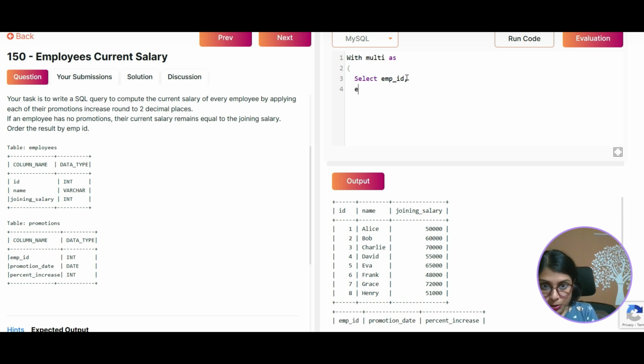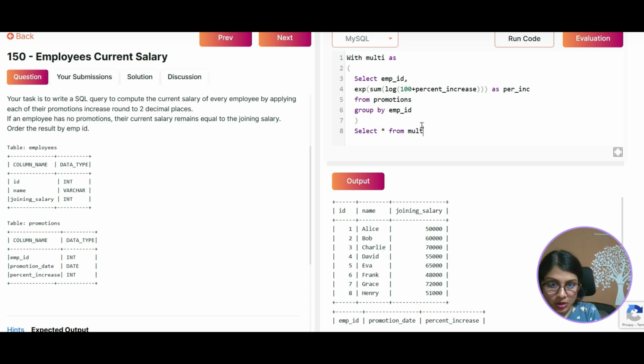Then exponent of sum of log of 100 plus percent increase, as percent increase, from promotions group by employee ID.